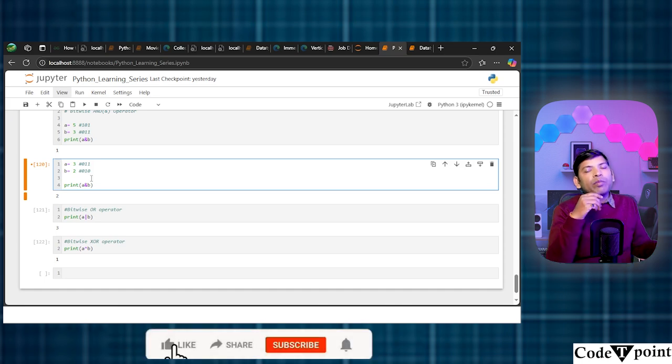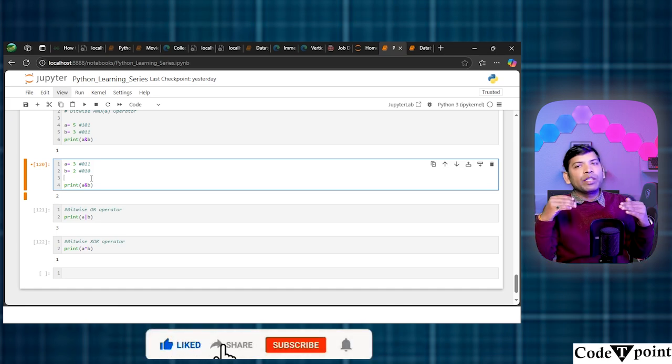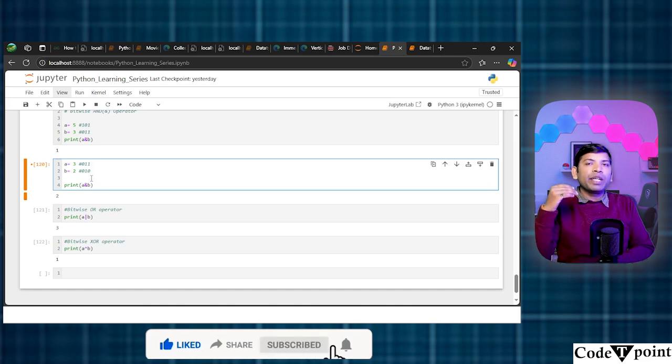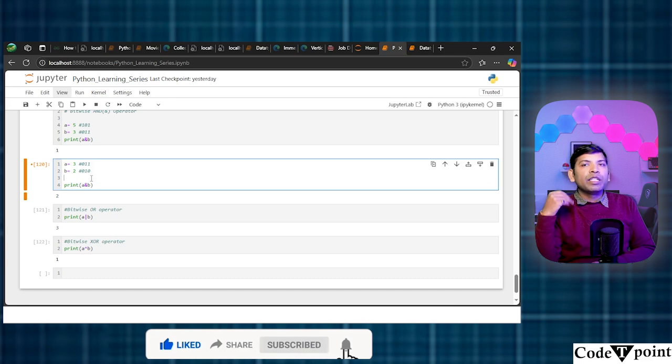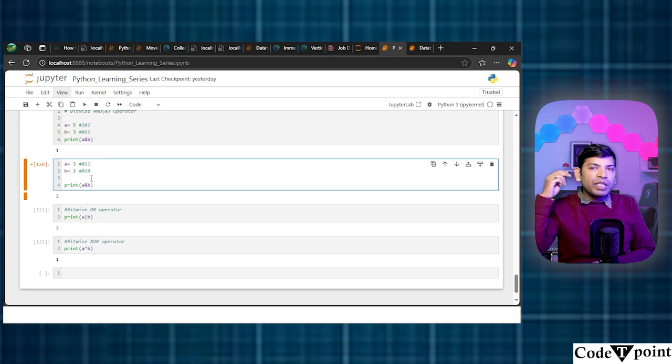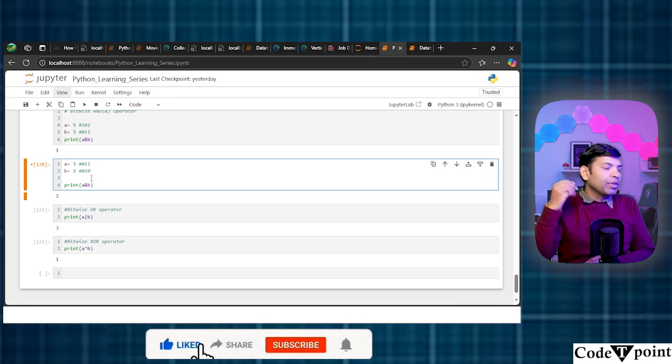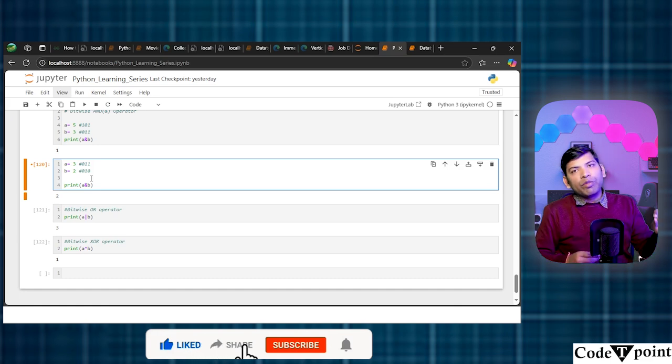Whenever the bits are different, it is behaving like a 1, and if the bits are same, it will be 0. And that is why you got the value 1.